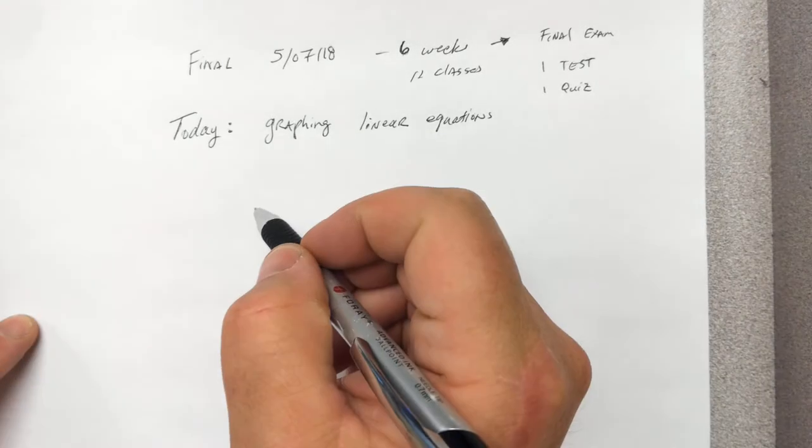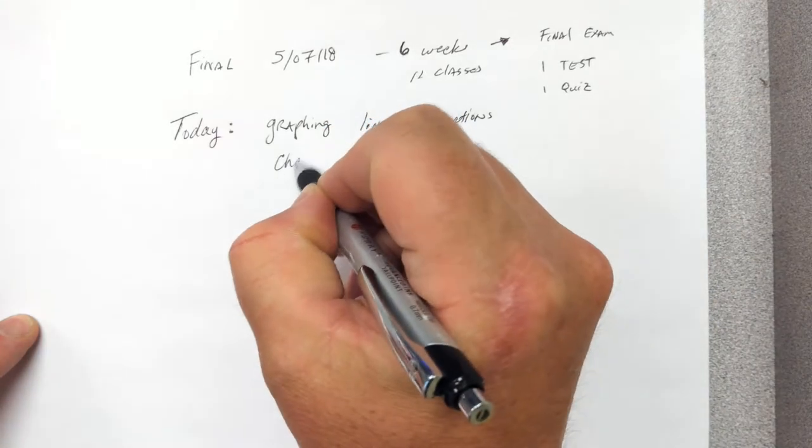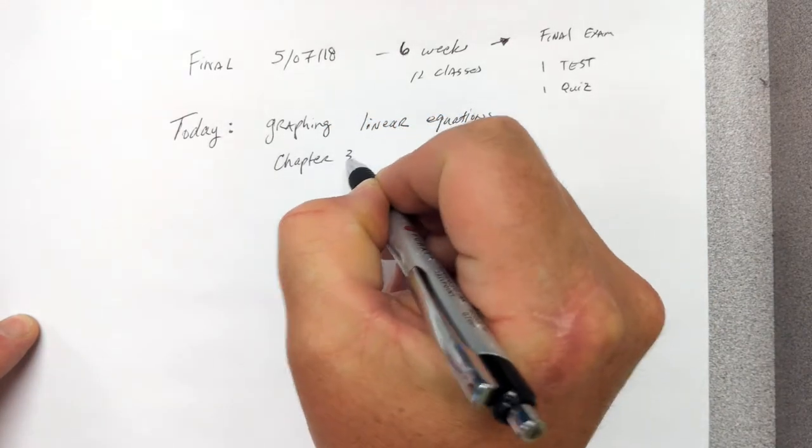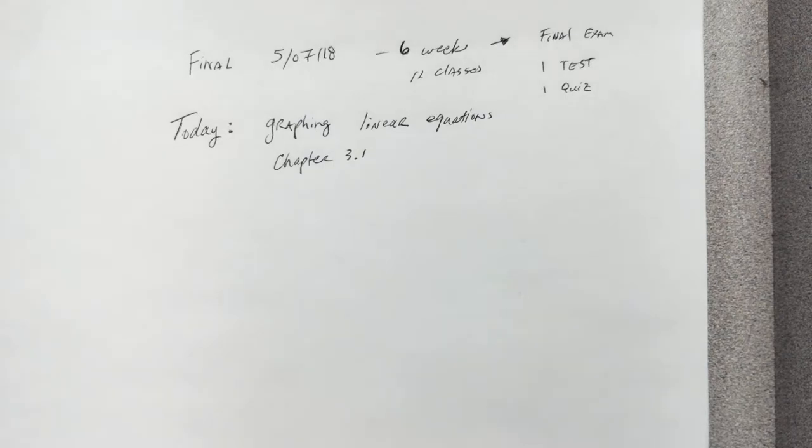This is what we're going to do today. And it's chapter 3.1. And it ties into what we did last week. Do you remember what we did last week, Jacobo? It was the number line, right? It was basically the same thing, a continuation of it. Does anybody have questions from Thursday?